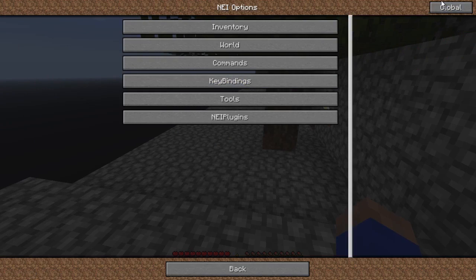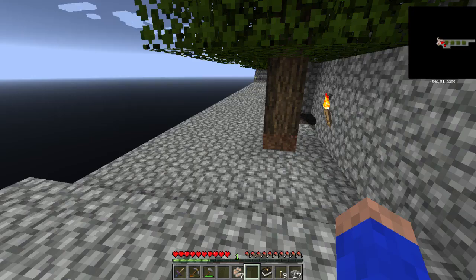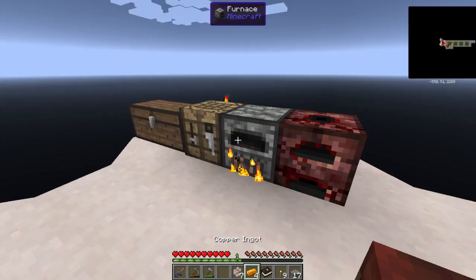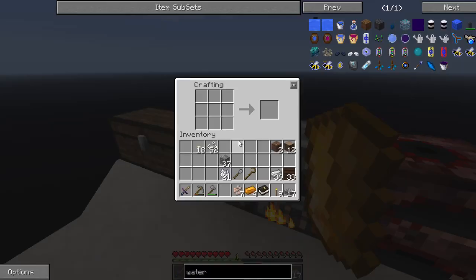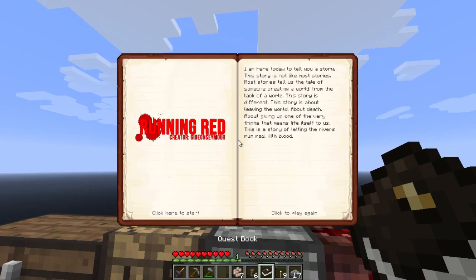Global world. Yeah, back. Inventory. I just don't like losing hunger while I'm just sitting there waiting for things. I went and ate lunch. And copper. No? It's got to be up here? Yep, it's got to be up there. Alright. Open and boom.